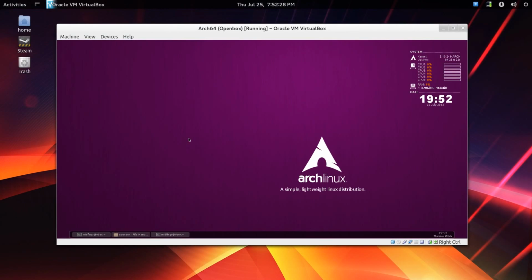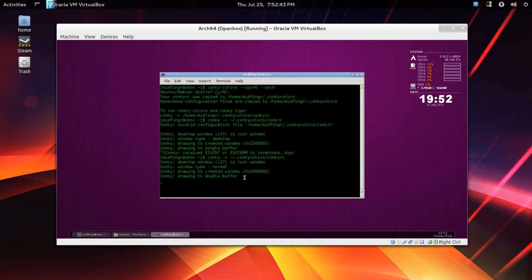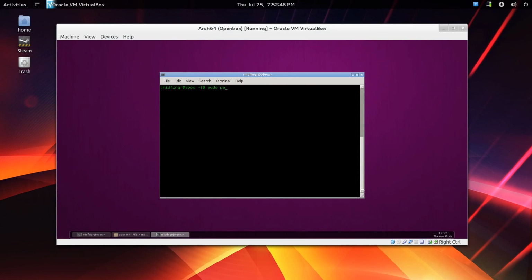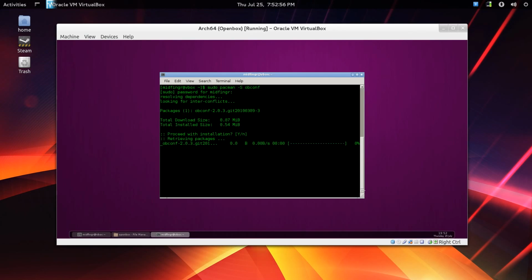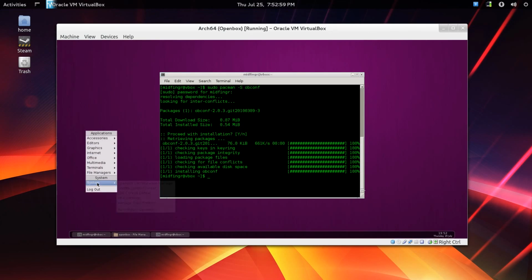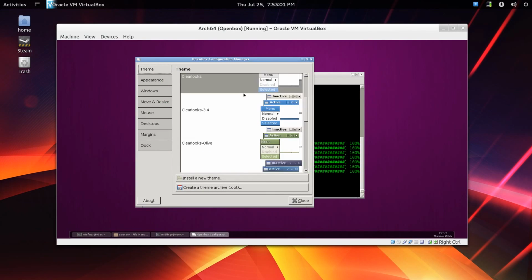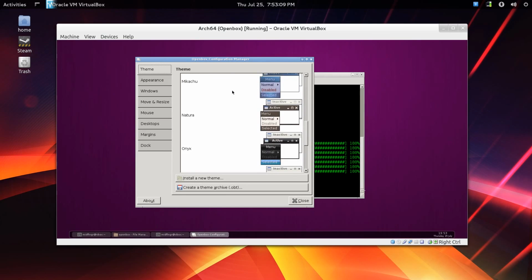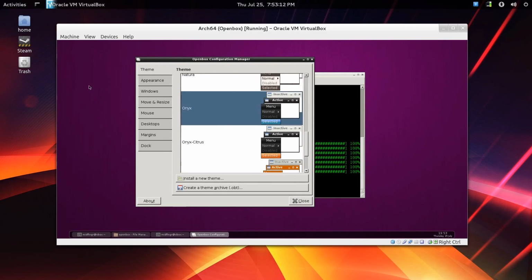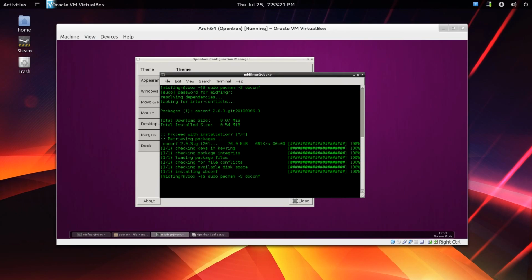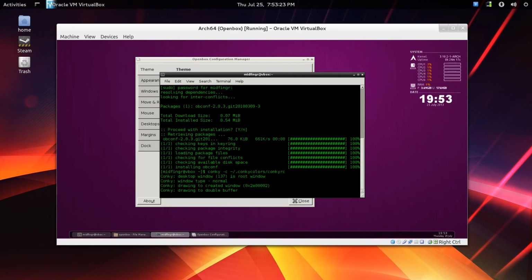Okay, I think that's about it. Just to get your Openbox started, just Control-C, sudo pacman -S obconf, I think. There we go. Just to add something, right click system, and this will bring up basic themes. This one's kind of neat sometimes. There we go. Fire up our Conky. You can put that in a startup as well.